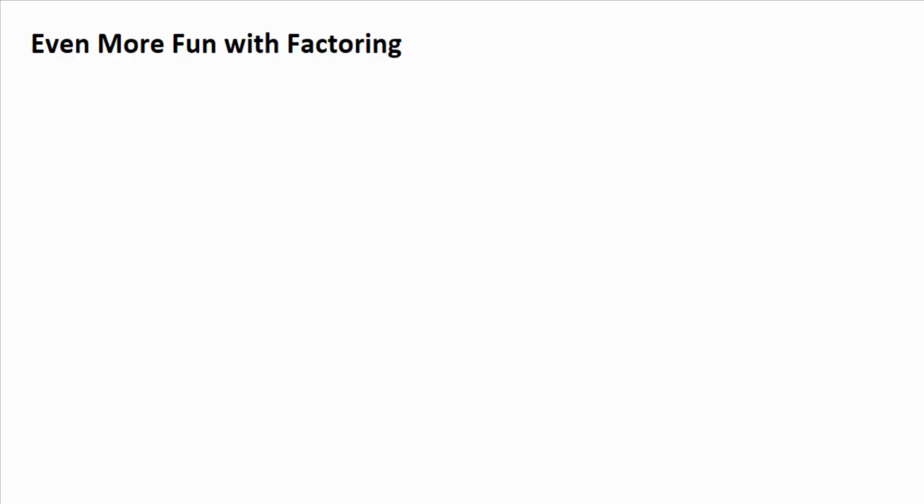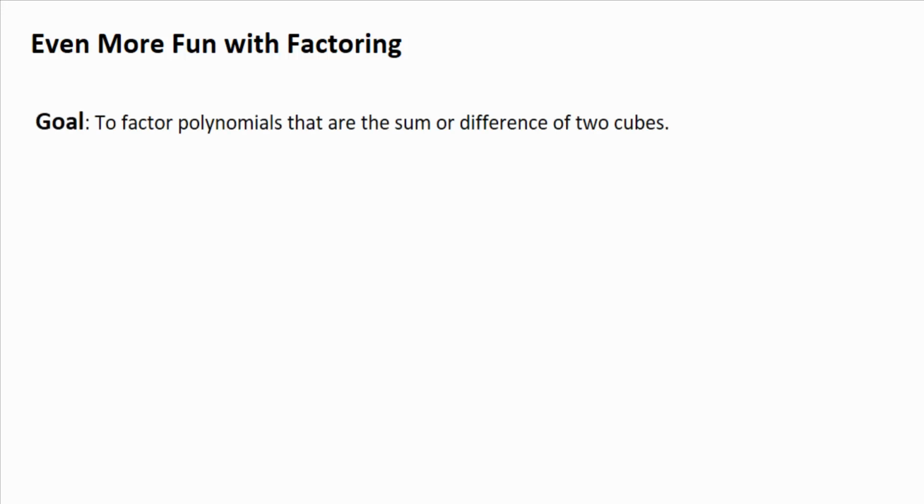Here we go, even more fun with factoring. The goal for today is to factor polynomials that are the sum or difference of two cubes. Okay, what do I mean by a perfect cube? Can you give me an example of a number that's a perfect cube? 27. What were you going to say? 8. Those are both perfect cubes.